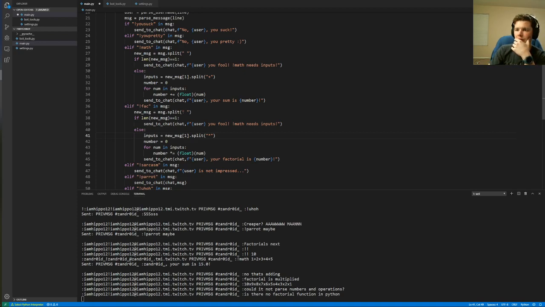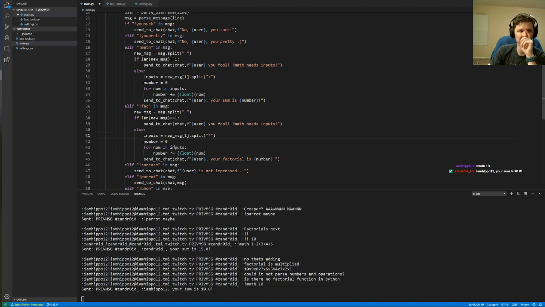So message splits at a space, and you only need one number input. Oh, you'd have to do like a loop to do it. Yeah, I can take only one number.